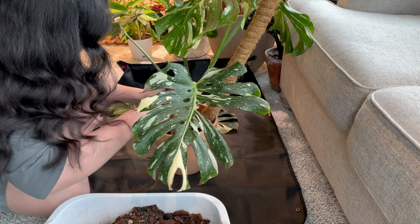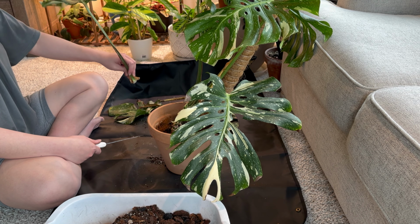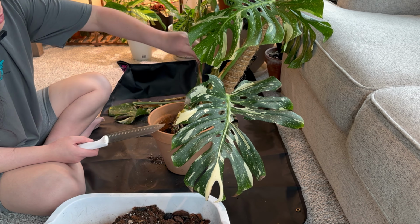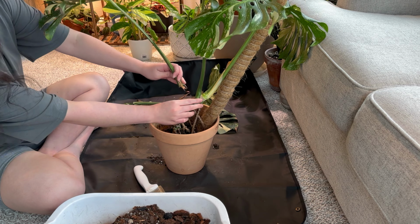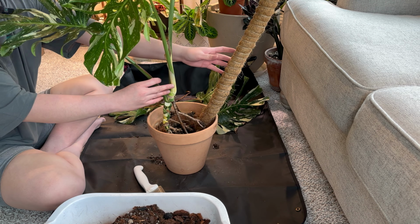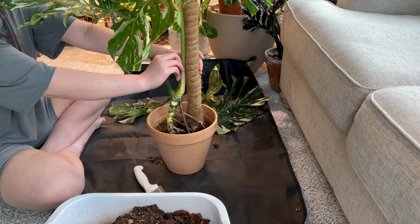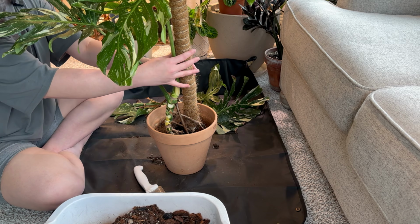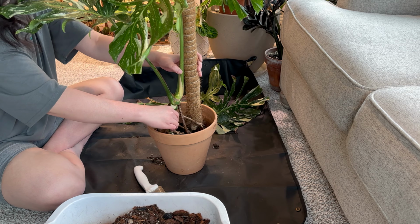No, it's fine. It's fine. It's gonna grow more leaves. It's fine. It's okay. Wow, this is no. So it's fine. I'm not really scared of removing leaves. Ooh, it's fine. They're fine. It's okay. They're gonna grow more leaves and more healthy, hopefully. So, remove that sheet and just, I'm gonna try to put that down in there.